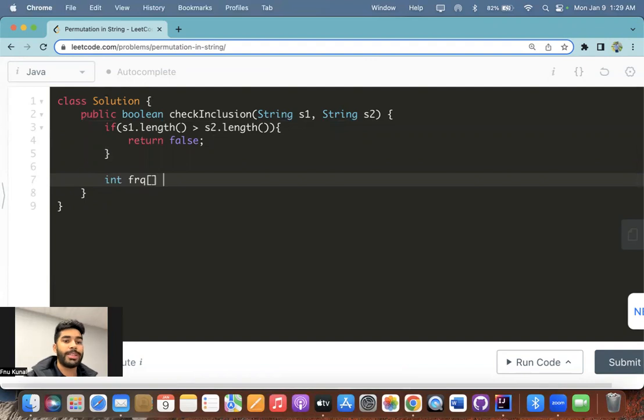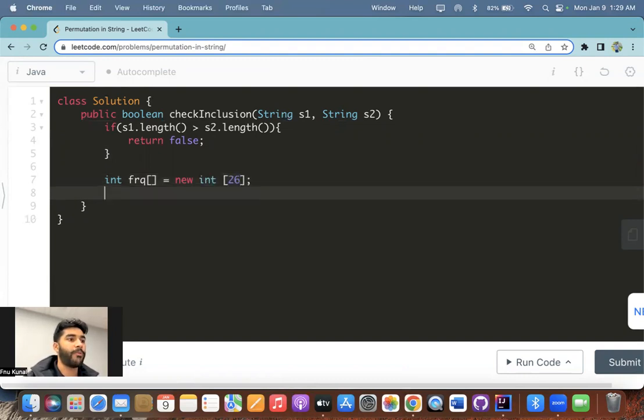Now I'll take a frequency array, new int of length 26. Why 26? Because English alphabets have 26 characters, and we are just dealing with small alphabets here. So that's why I'm taking a frequency array of length 26.